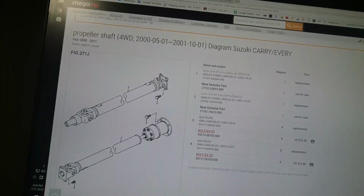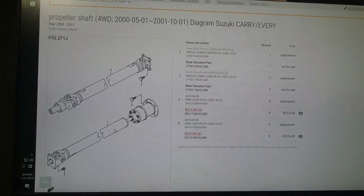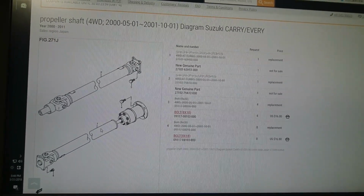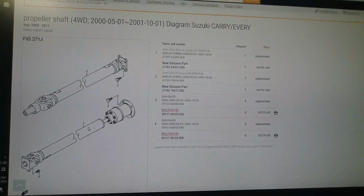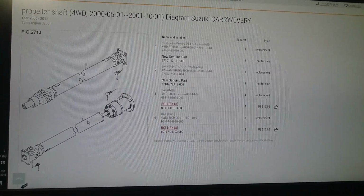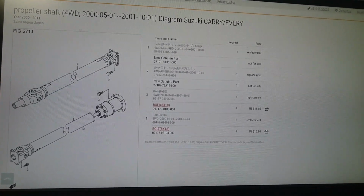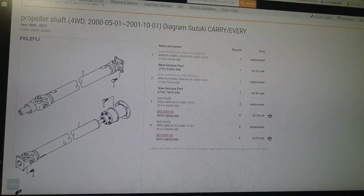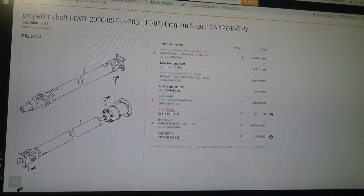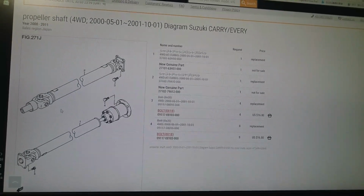That will be because this one, whoa, I've gone crooked while I was looking at my own screen. This one is actually going to be shorter to allow for the hydrocoupling to fit in there. It's not guaranteed to fit, but I really don't have a choice. If I want that hydrocoupling, which I do, then I have to buy this shaft, and if it is too short, then I will be able to make an adapter spacer. If it's too long, well, I'm screwed. But we'll see.